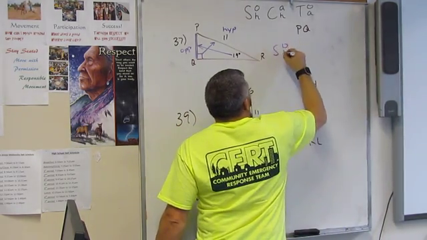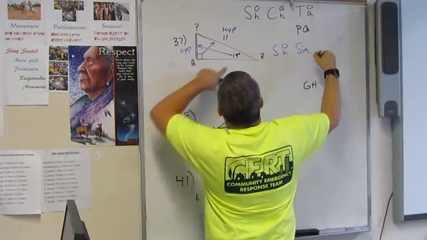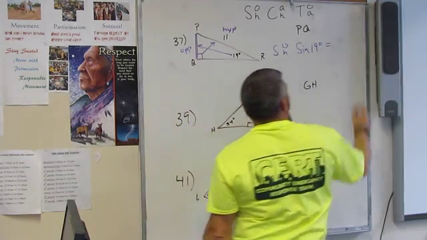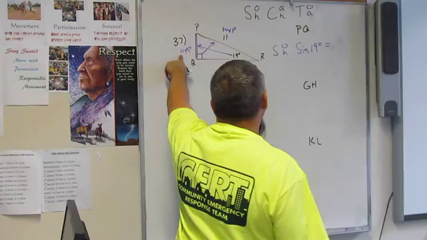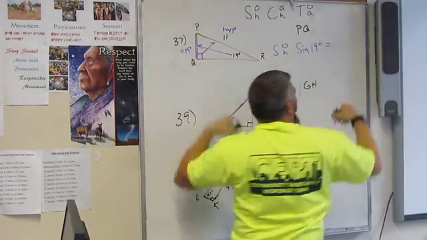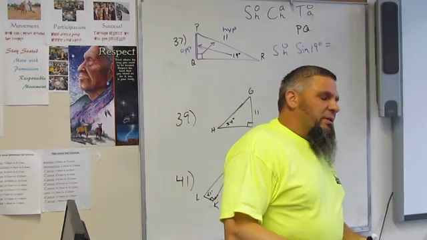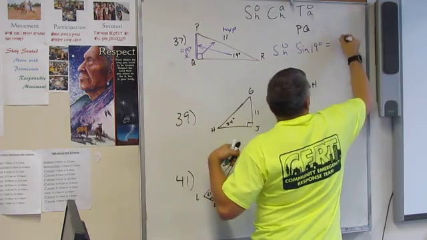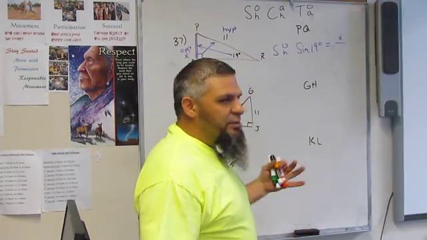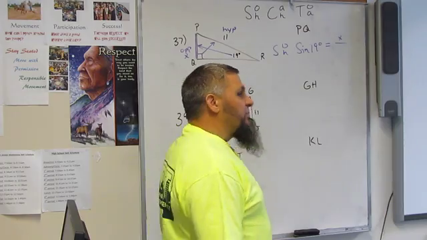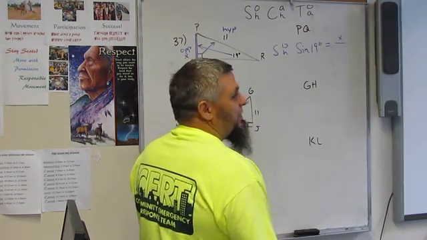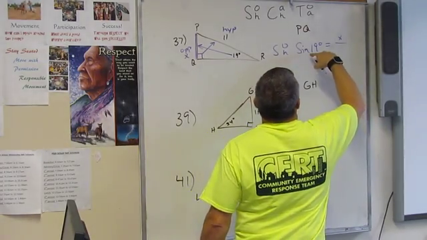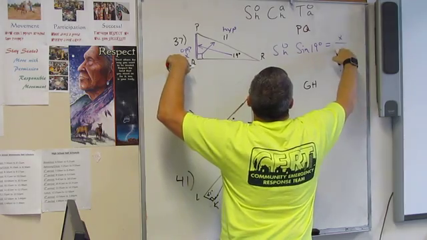So I'm using sine of 19 degrees is equal to opposite. I have no idea, I can use an O. I don't like to use O's at this point. It looks like a 0, right? So if I don't have the value, I just go X. For any unknown, I just use X. It's simple. You can use whatever you want: lambda, phi, smiley face, I don't care. But I use X. And then we have opposite over hypotenuse.